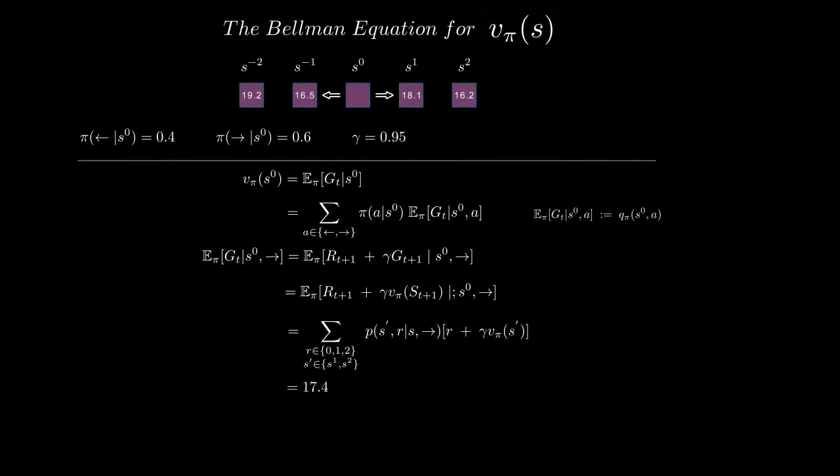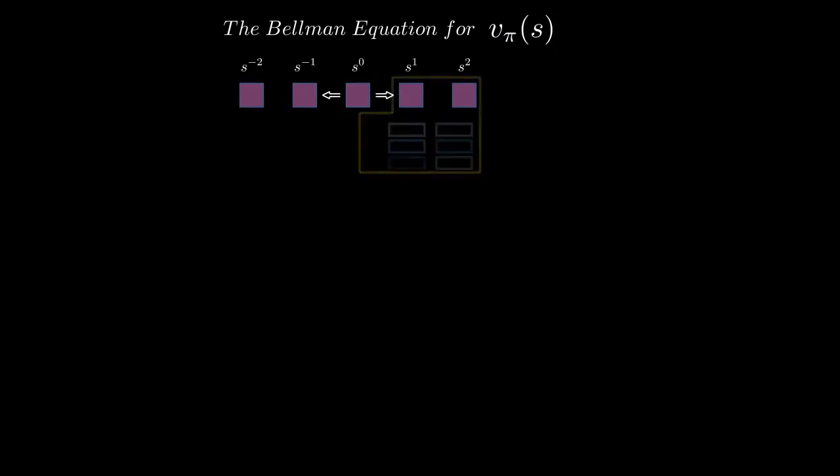Let's motivate this with an example. Let's say we have these states, which we can label like this. Instead of describing the whole Markov decision process, I'm going to focus on this state, s_0. From this state, the agent can pick left or right. If the agent selects right, the reward and next state probabilities are given by this distribution. For example, if the agent selects right, this tells us that there is a 9% chance that the agent will end up at s_2 with a reward of 0.